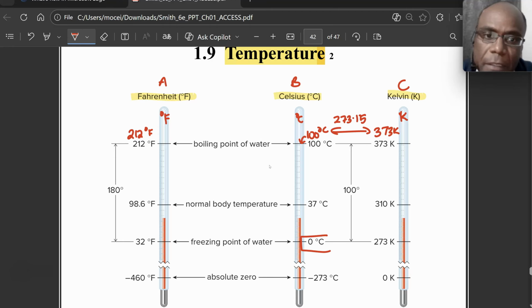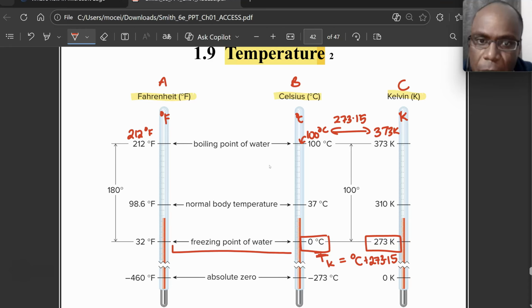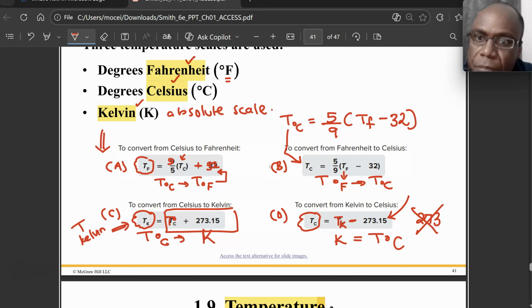If you are reading 0 in degrees Celsius, Kelvin is going to be 273, which is why we say if you want to convert your degrees Celsius to Kelvin, you add 273. So to the Kelvin scale, you take your degrees and add 273. For us, we say 273.15. There's a different formula for converting degrees Celsius to Fahrenheit, which is A. We add 32 to the multiplication of 9/5 and degrees Celsius.